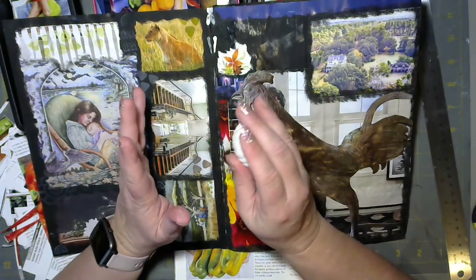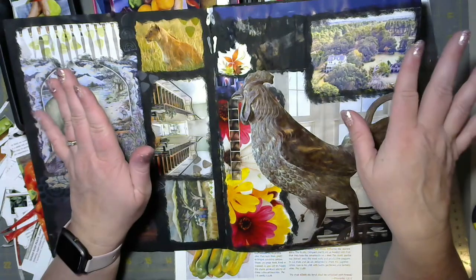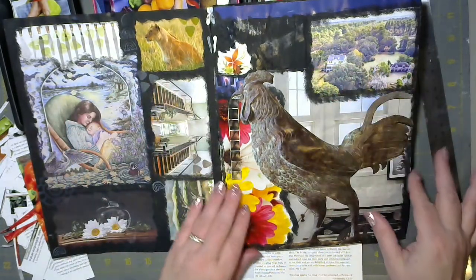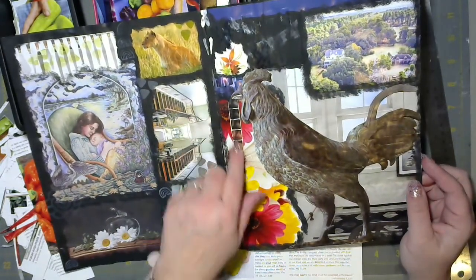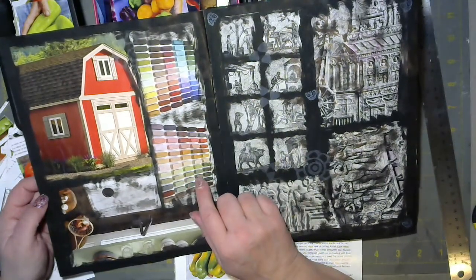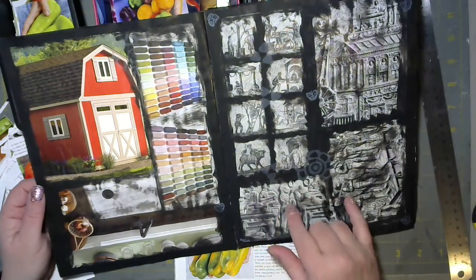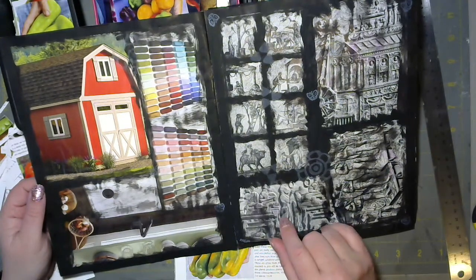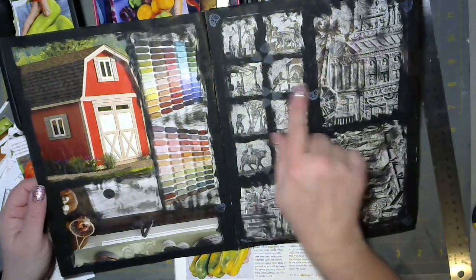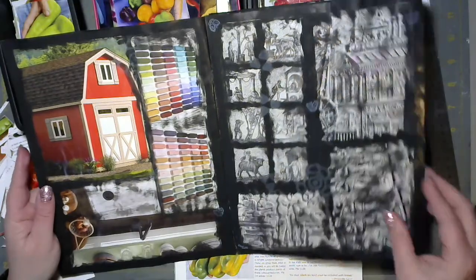It's going to stay sticky but I don't care — my art is never going to be shown in the Louvre and my kids are not going to care about these books. If it doesn't last a year, it doesn't matter. Here's my big old rooster that I cut out, from an art catalog showing different pastels. This came from an old book about Rome. I just cut it up, put some black around it to break it up, and did a couple of stamps on there to jazz it up a bit.